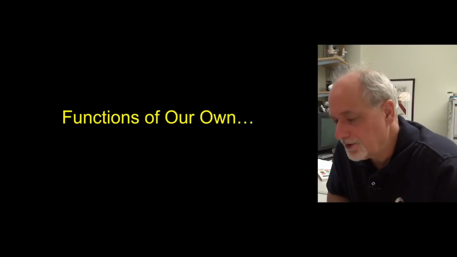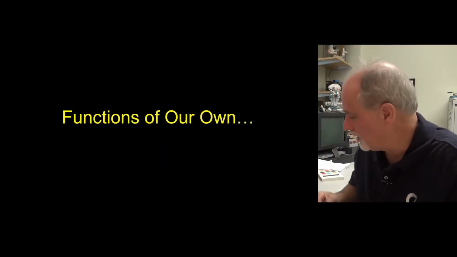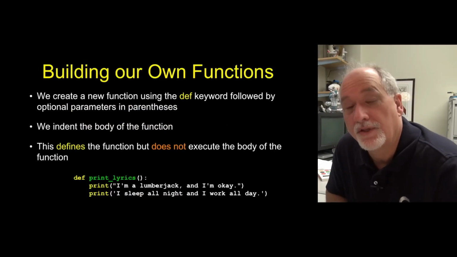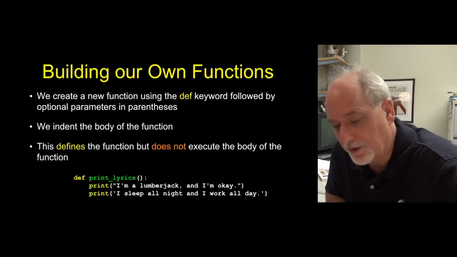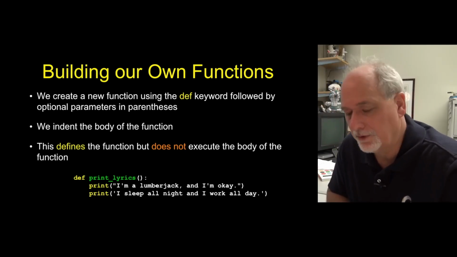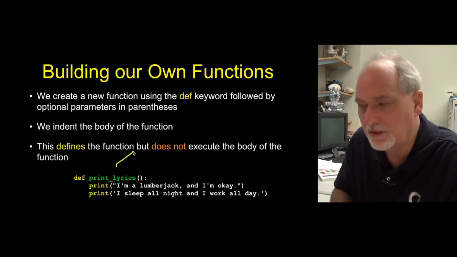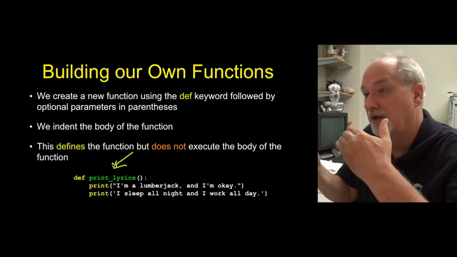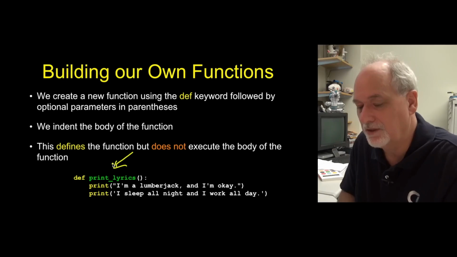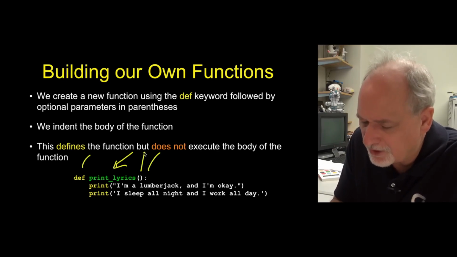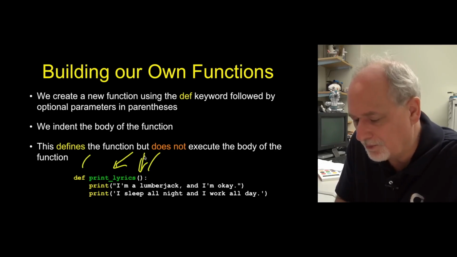So welcome back. We're going to continue and start talking about building our own functions. So again, we use the def keyword to define a function, and then later we're going to invoke this. And there's a bit to it. We are defining the name of the function. In effect, we're extending Python and creating new predefined things that we can use, except it's our code. It starts with a def keyword, has some optional arguments, which we'll see in a bit. That's what the parentheses are.